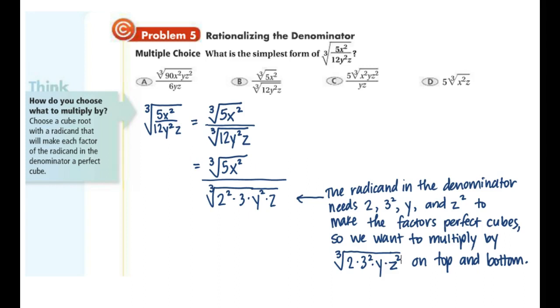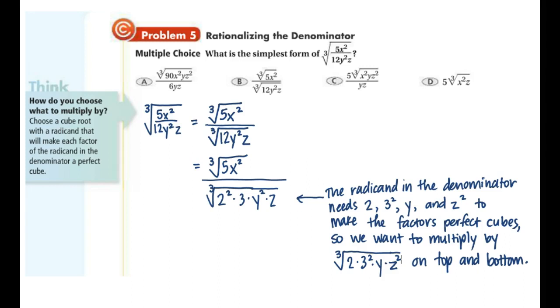From there, I'm taking a look at the denominator and I'm thinking to myself, what do I need to multiply by this current denominator in order to make all of the factors a perfect cube in the denominator? So taking a look here, I have 12y squared z in the denominator. The first thing I do with that is I rewrite the 12 as the product of prime factors. This helps us determine what is needed to get a perfect cube. So I have 2 squared times 3, which is equal to 12, which we had originally, and then y squared and z stay the same.